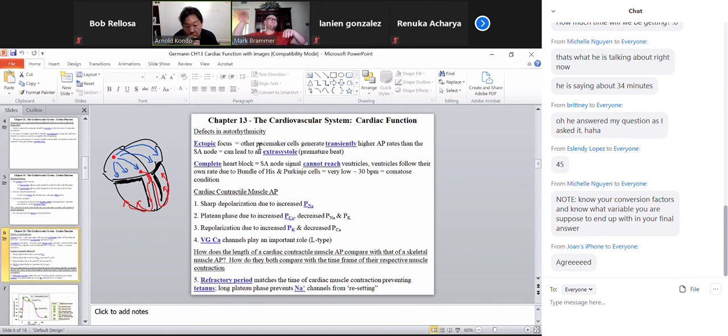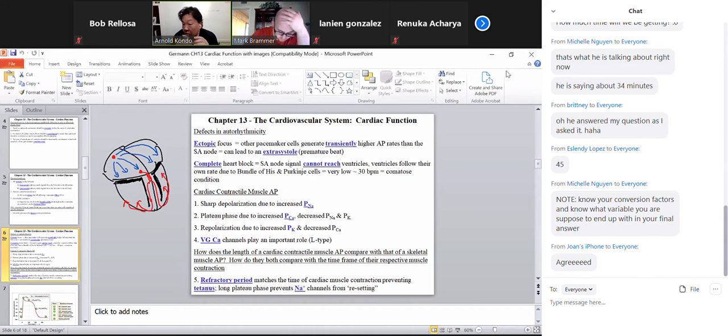But if you guys remember the analogy in anatomy, the reason why the SA node controls the rest of the heart rate is because it fires the fastest. And the analogy was, if I bring up my peeps that I have on my screen here, if I was the SA node and let's say I like to run at 10 miles per hour, Mark, Lenine, Renuka, and Zach are the remainder cells. So Mark's the AV node, Lenine's the bundle of His, Renuka's the bundle branches, and Zach's the Purkinje fibers. And Zach only likes to run at 3 miles per hour.